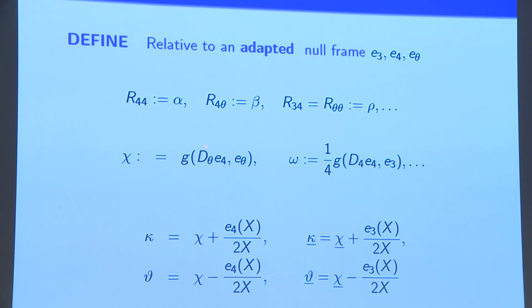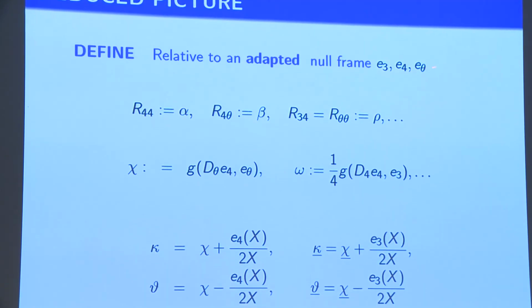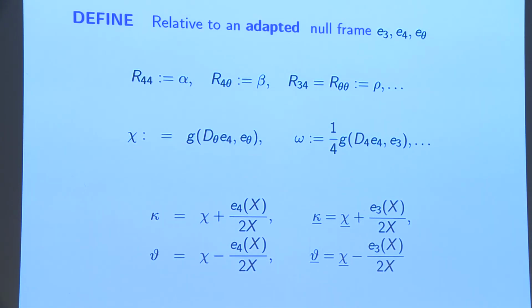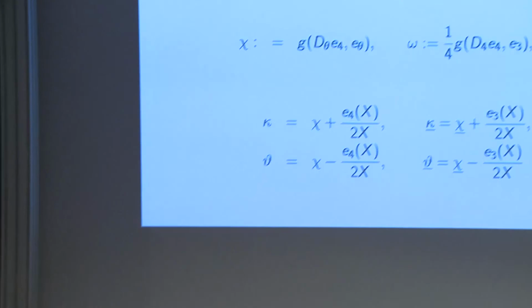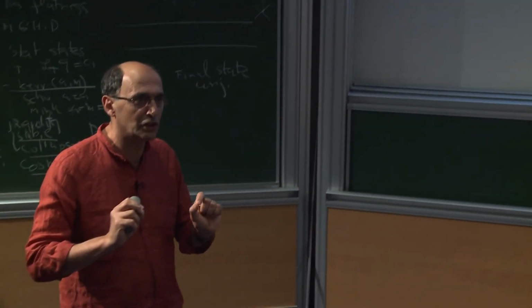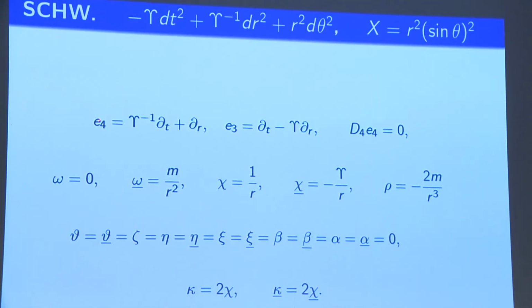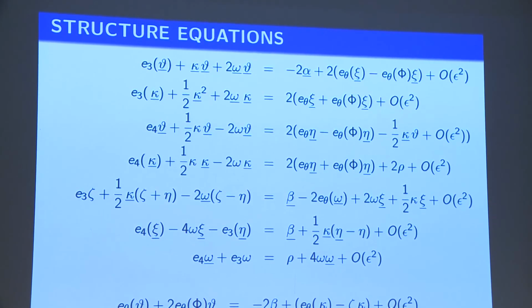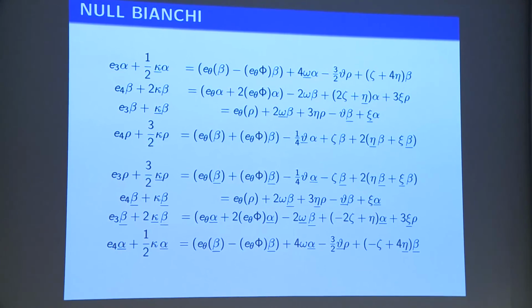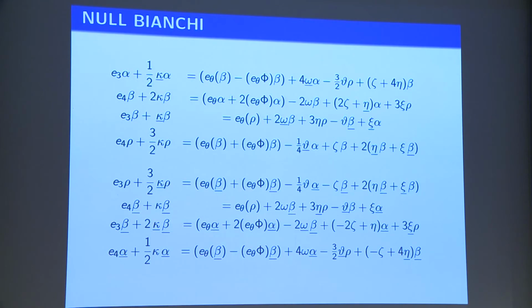All right. So again, we introduce a frame very similar to before. It was a null frame e3, e4, e theta. But now, because of the reduced picture, you can do this just in the 2+1 picture, where things simplify. So a lot of these components of connection and curvature are simpler. In particular, they are all scalars now. So this is a scalar, this is a scalar. And anyway, I don't want to bore you with all these things. They still are, this is the frame that you can write down. These are the equations written in full detail, but I don't want to scare you. They are not that complicated, actually. It takes just a little bit to get adjusted.